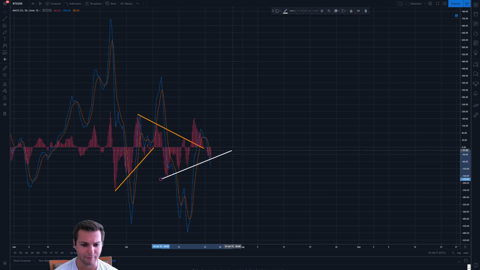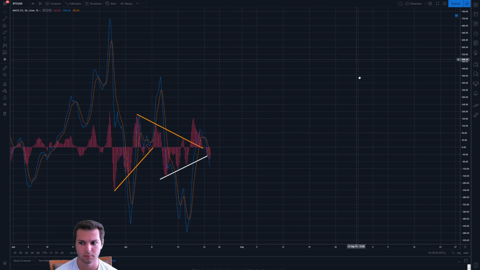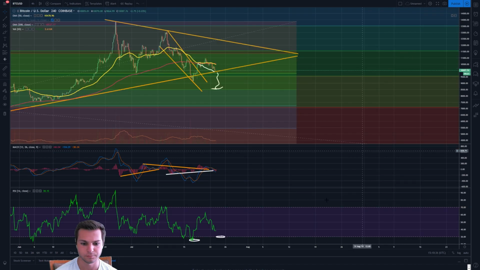The only problem I have with something like this is that this is a little bit more sloppy bullish divergence. It's not necessarily something that I would ideally play off of, and it looks like this was just flat triple bullish divergence, and it's already played out, and now it's looking to form some sort of bearish divergence. Over here on the RSI, I think our chart froze. There we go.